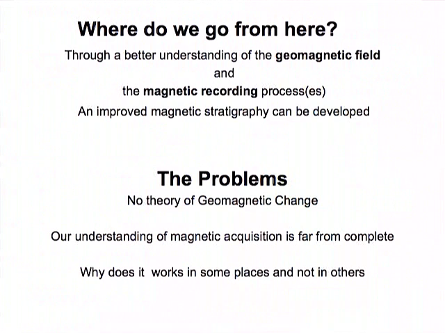The essential problem is that there really is no theory of geomagnetic change. This idea that dipole wobble might control secular variation is one step towards that, but in general, we don't have a theory of geomagnetic change. We know that the magnetic field is driven by magnetodynamics within Earth's core, but we don't know what causes the change. But I think we have some hints now that there is hope to actually put together a theory of geomagnetic change. Our understanding of the magnetic acquisition process in sediments is far from complete, and we could do a lot more towards understanding that. In the rest of the talk I'm going to point out some ways I think we can go further in that.